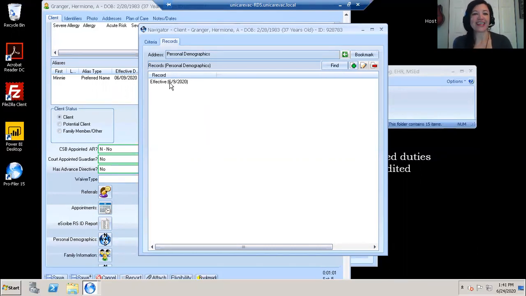Okay, see how she already has a record in here? What you absolutely never want to do is click on this green plus and do another one. That will give us errors in our state reporting, and we will have to go back and fix any of the records that look like that. And it's more work. So let's make life easy on yourself. We're going to work smarter, not harder.